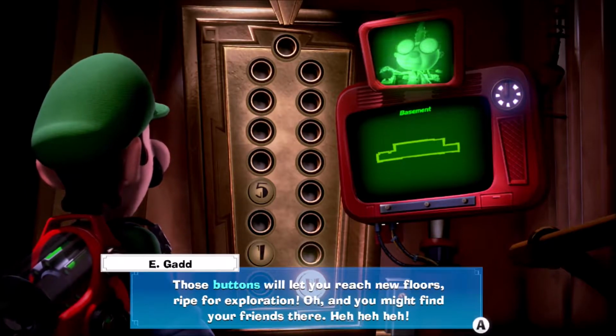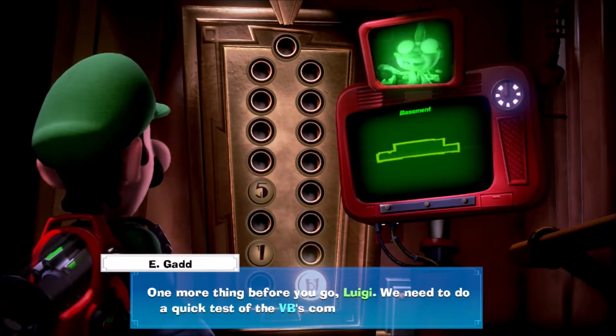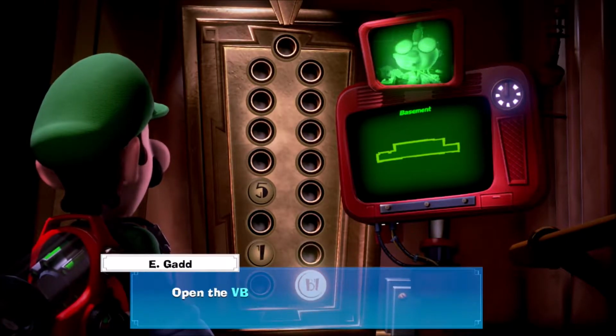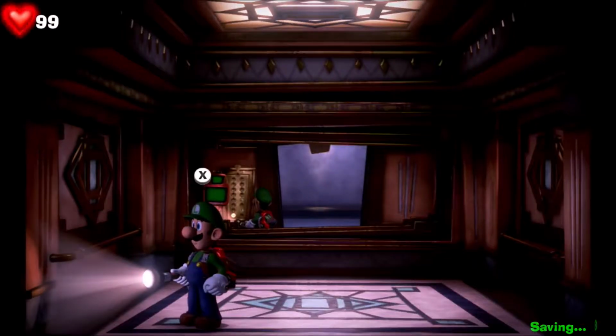Those buttons will let you reach new floors for exploration. Oh, and you might find your friends there. One more thing before you go, Luigi. We need to do a quick test of the virtual Boo's communication system. Open the virtual Boo with plus and select the Egad hotline. I'm counting on you, Luigi.